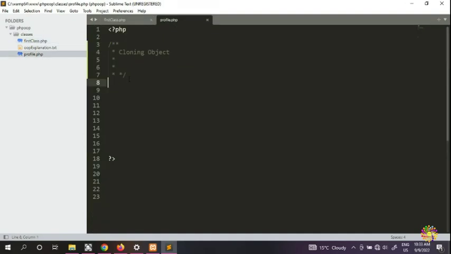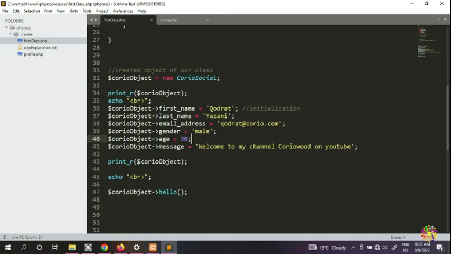Now what happens if you have initialized one object, and you have another object, and you want to pass this one to the other object?